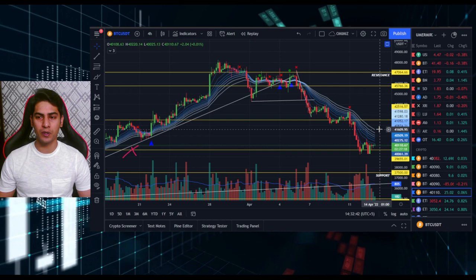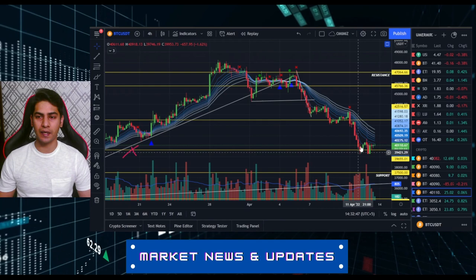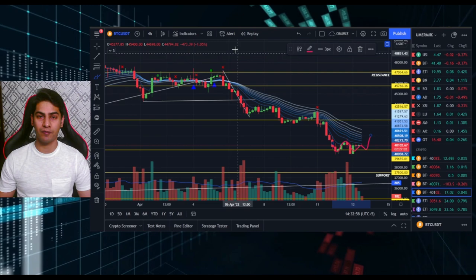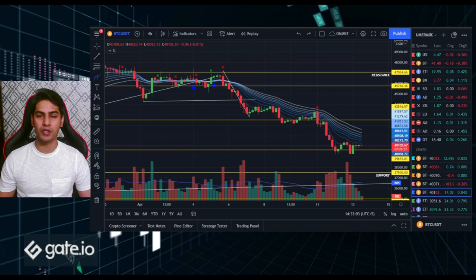Looking at BTC/USDT, we can see BTC is still trading in range. Market Cipher clearly shows we should come back into the range of $41,600. Overall we are still forming some kind of a bear flag, and a double bottom is forming as well — possibly a big double bottom or a small double bottom acting very soon. That could bring us a relief bounce back into $41,000.